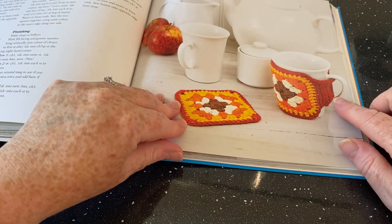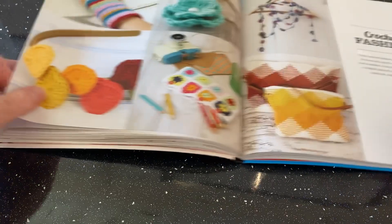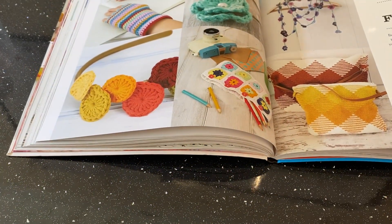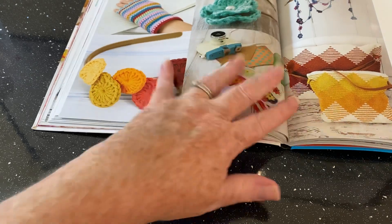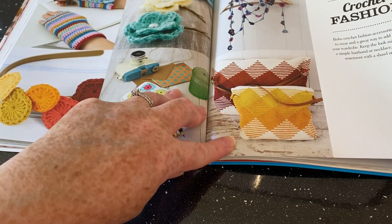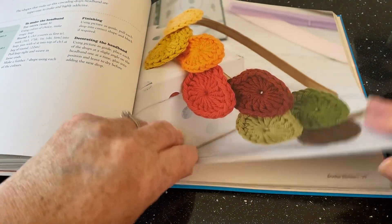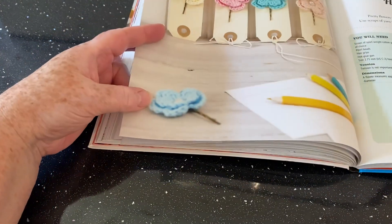There's a cup cozy — I don't know if that's velcro in there, but I'm not sure I could be bothered putting it on every time I have a cup of tea. It's one of those things that gets consigned to the drawer. We've also got fingerless gloves, a pencil case, some flowers, and what looks like a bag. There's a drops of color headband — it didn't scream headband at me, but there it is — and floral hair grips with little flowers you put a grip through.